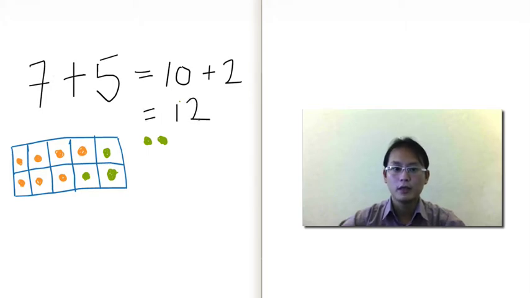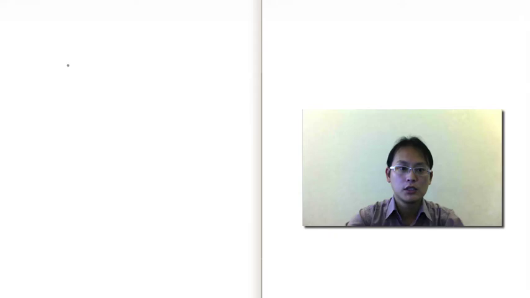This is one method of how I teach my students to add numbers. The trick to this is to break up the smaller number to add on to the bigger number. Let's look at an example with just number bonds. Once your kid has mastered this, you can teach them a higher level, which is just number bonds itself. I'm just going to use another example.